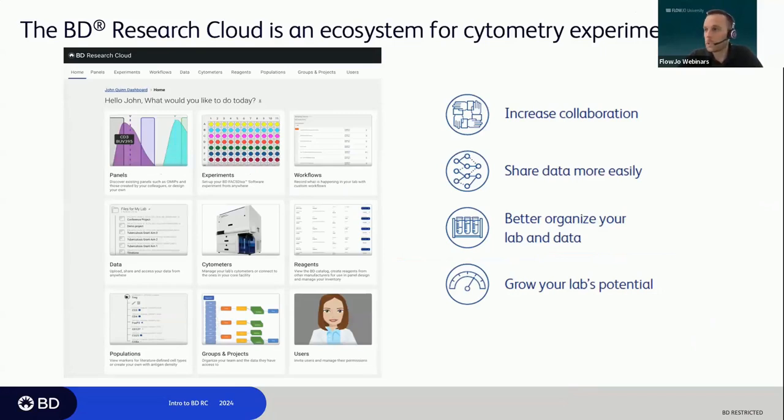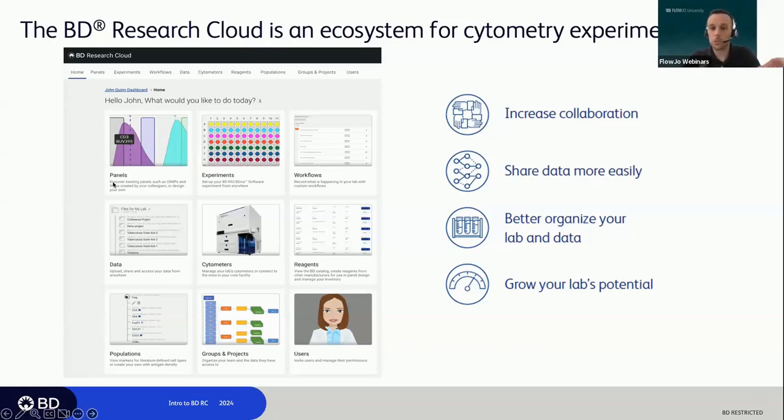To do your flow cytometry experiment, you need to first know your cytometer. Then you need to know the reagents that you have, either in your fridge or what's available commercially. Then after, you need to design your panel. But to design your panel, first you need to know your different populations, the ones you need to target. We have default ones here, but you can create your own if you want.